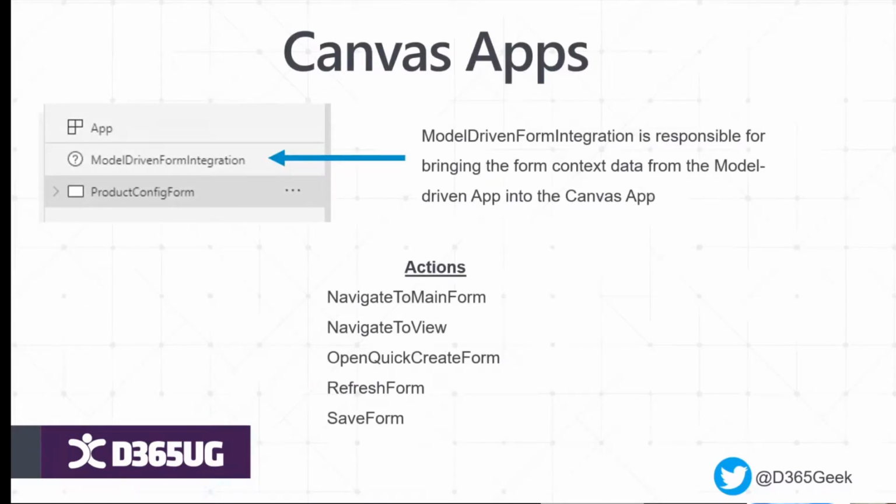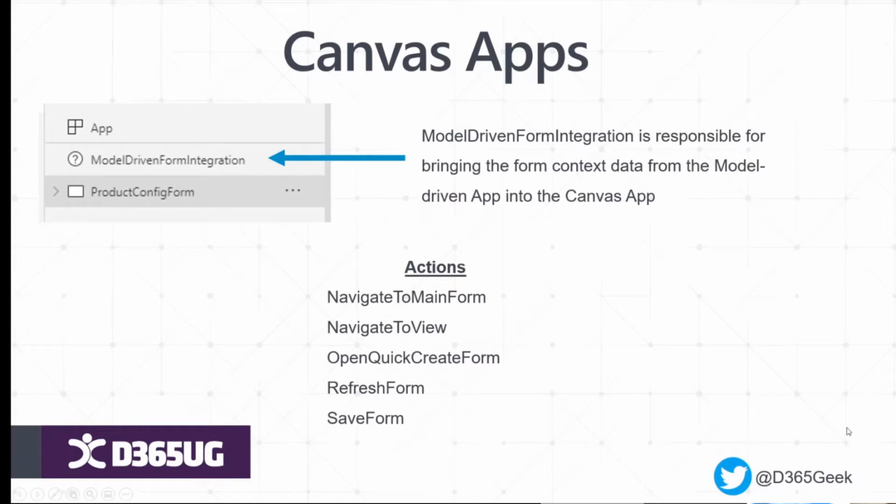So Canvas apps. When you embed a Canvas app into a model-driven app, you get this additional control, the model-driven form integration. This is responsible for bringing the form context data into your Canvas app, meaning that anything on that quote product screen, I can interact with, pull things from, and write the data back to that form because it knows what it is. That's what makes it really easy and quick, because we know where it is already. We don't need to look up a record based on another thing that we're passing in and then do a filter and find and all these things. We can just say, right, the form that I'm on, push, and we're done.